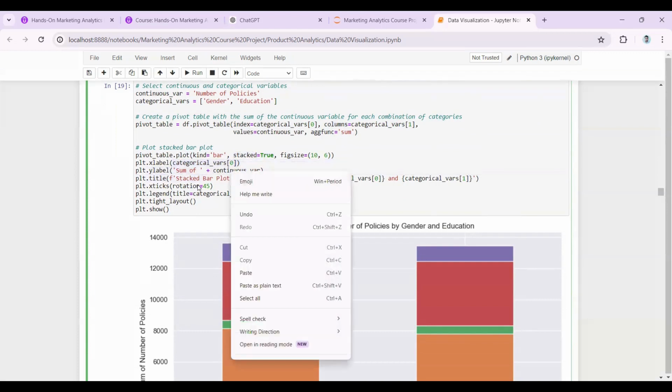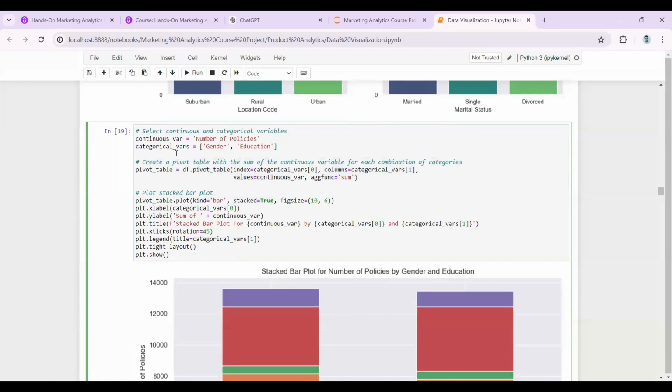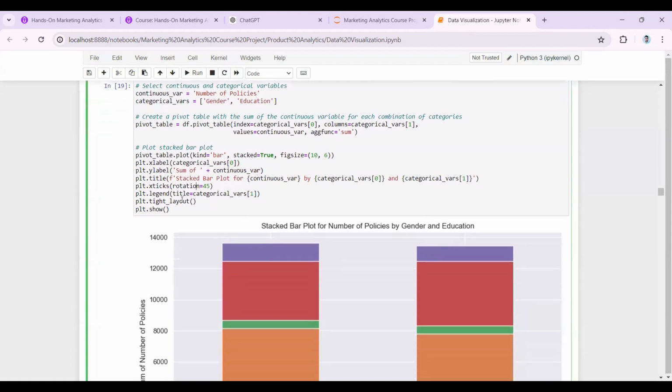Here two categories are there. At 0 you have gender and at 1 you have education. So this is a list. So list 0 means you are placing gender at the x-axis, whereas you are using stack, meaning education, for the stacked bar.